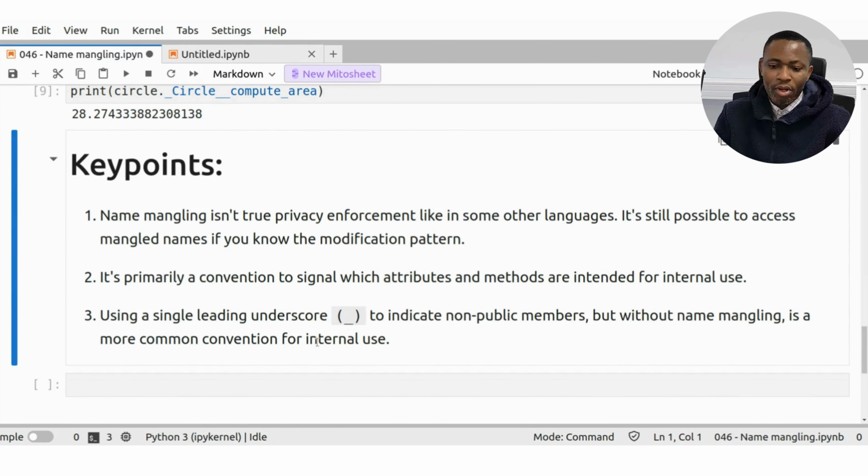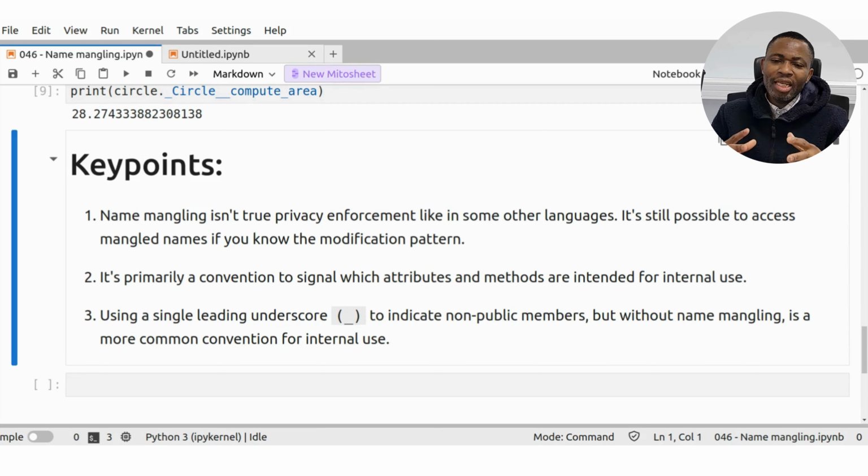So the key points with name mangling: one, name mangling isn't truly private enforcement like in other languages. It is still possible to access mangled names if you know the modification pattern. Two, it is primarily a convention to signal which attributes or methods are intended for internal use.